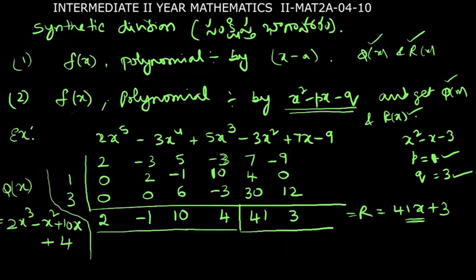Is it not? Because you are dividing the 5th degree equation by a 2nd degree equation, you are getting the quotient as 3rd degree. Is it not? And the remainder is the 1st degree. Did you understand? This is how you divide a polynomial by x square minus x minus 3. That is of the form x square minus bx minus 3. Okay. Is it okay? With the help of this division, we shall find out the roots of the given equations. Okay. Shall we continue?